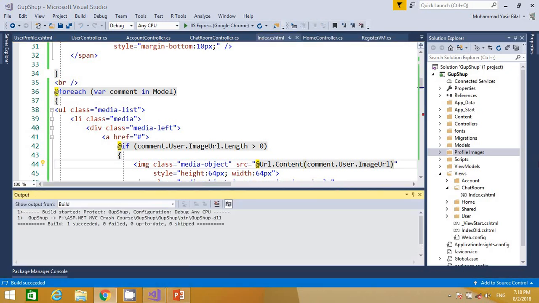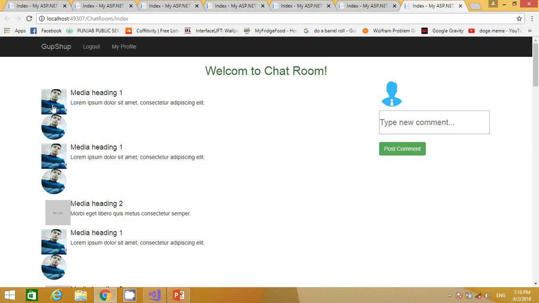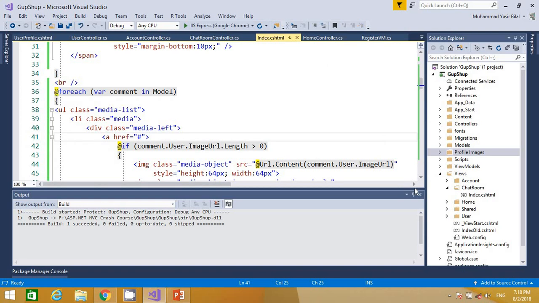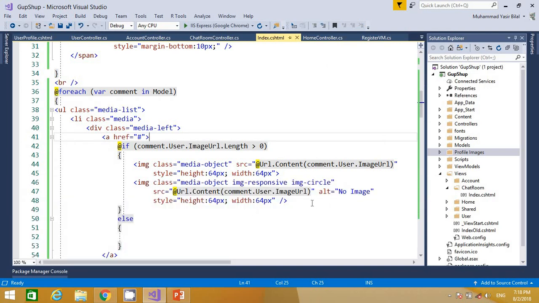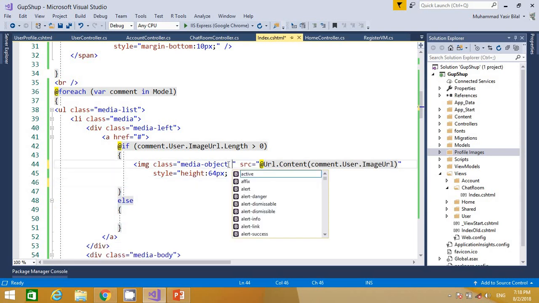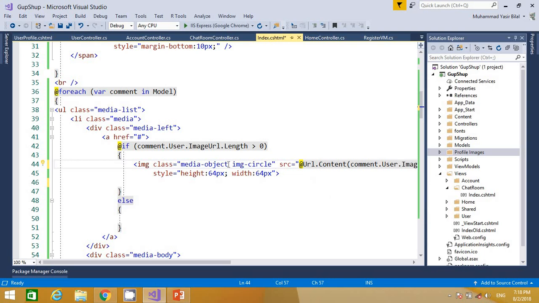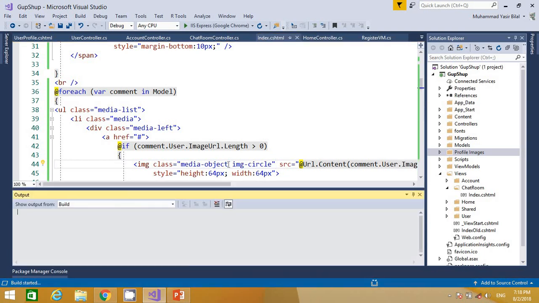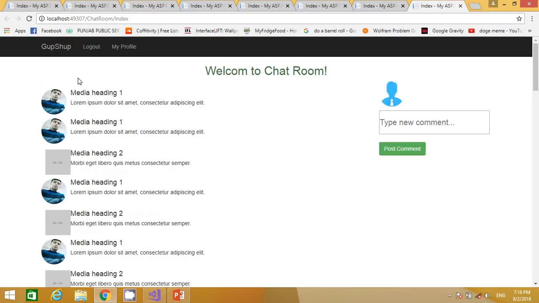Now if I run it, now it is 64 by 64. Now let's delete this one and pass an img circle class to show it in circle. Now it's looking cool. Now we want to update this one to username.